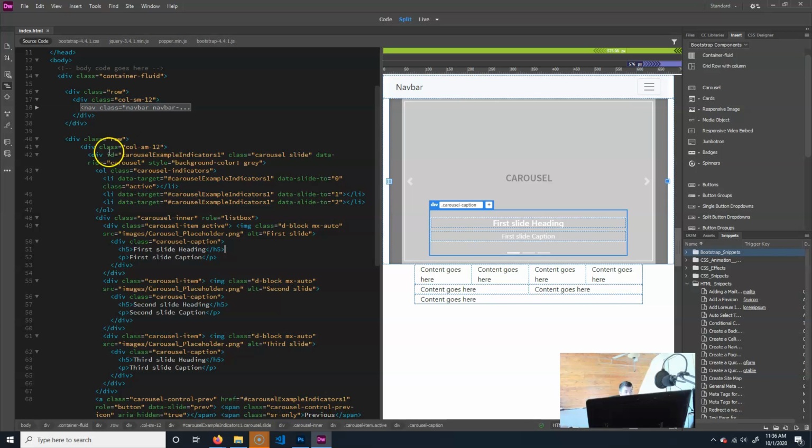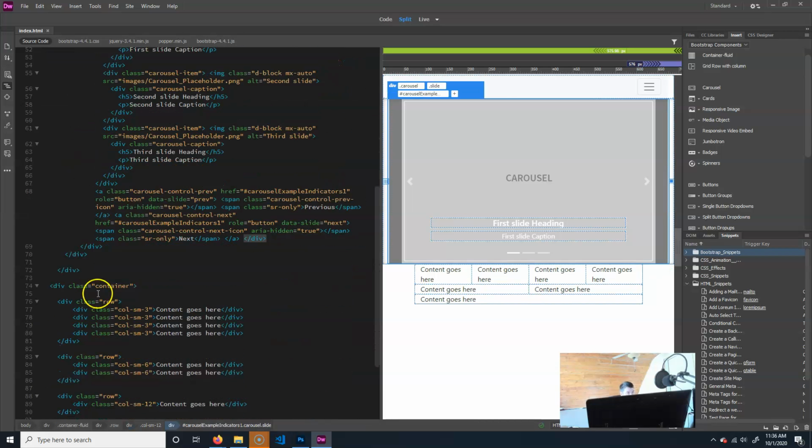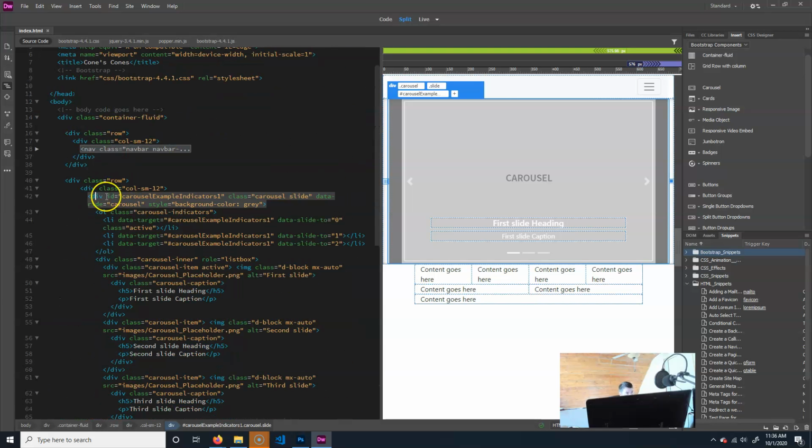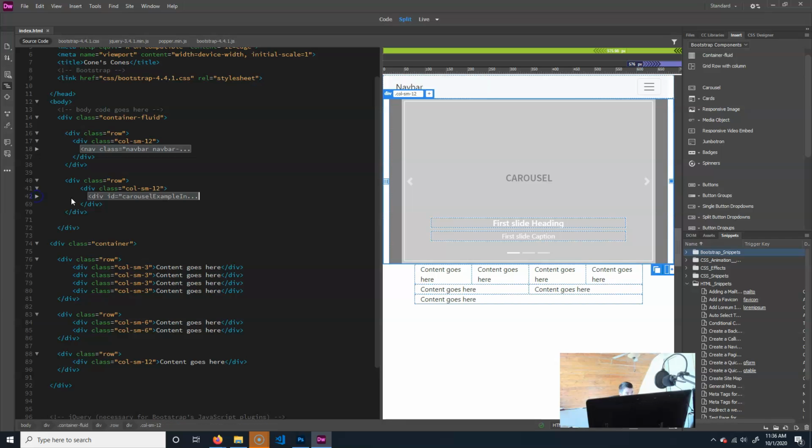Okay, so this carousel, again, is really big. So I'm just going to go ahead and hit. So you can see here's the row, here's the column, and then it's this div. When I click on this div, you'll notice that I'll highlight the last div. So this is it right here. So I'm just going to go ahead and on 42, in my case, yours might be slightly off because you might have moved. So I'll collapse it. That just makes it easier to work with. So now that is done with our fluid section here.